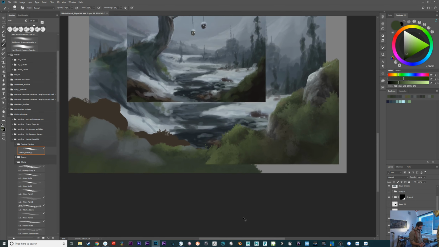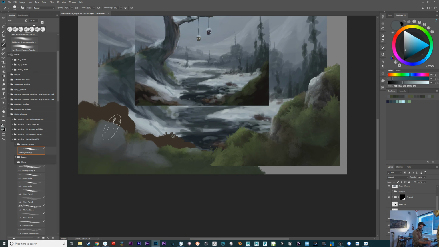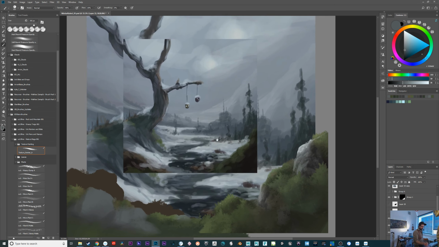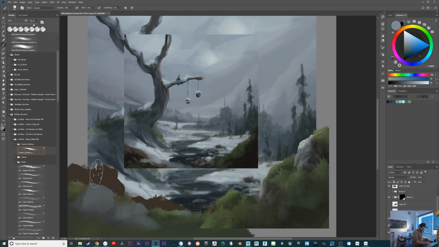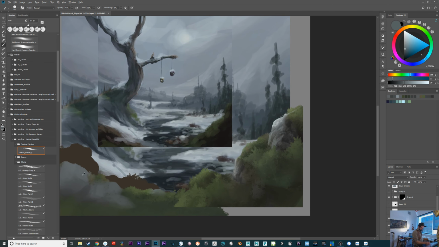All right. So now we've sort of blocked that in a little bit. I want to save my highlights for my actual rock pieces, but we'll block in a little more. This feels like it should be a little more purple here. Now that that's 50, maybe we can work that down.